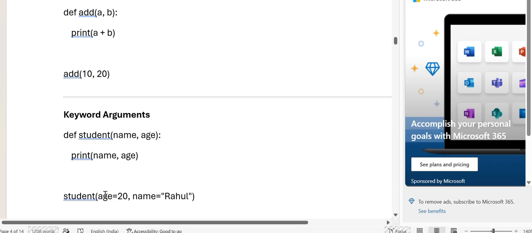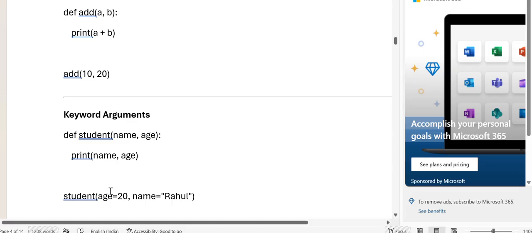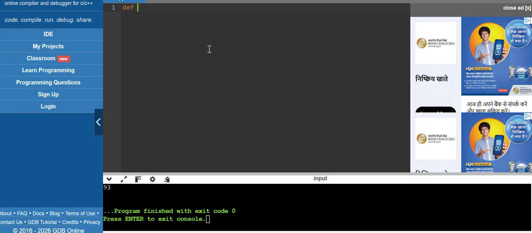But here the values will be defined based on the keyword. Like you mentioned that age is 20. Age is written later, and name is written first, but as you specified it here, it is going to print like this only. First name will come, then age, no matter whether you have written it first or second.